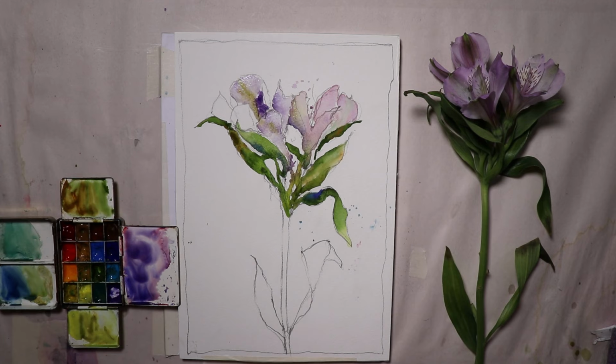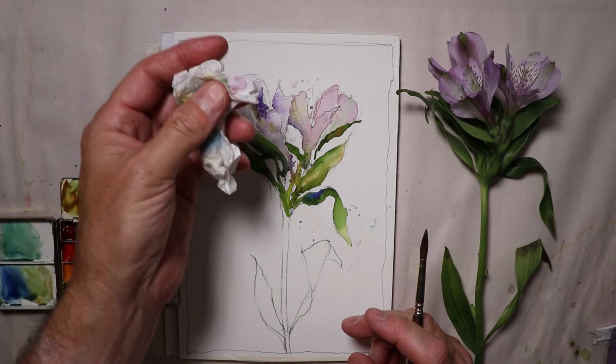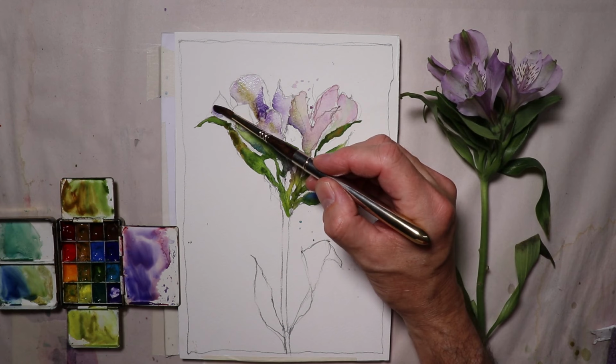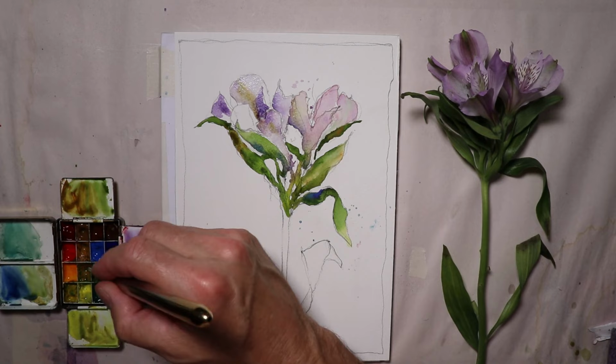And then sometimes if you're painting in an area and you think it's going to start leaking out and bleeding into other areas, you can always touch a bit of a tissue to blot up some of that problem, and then just let it dry and move to another section. A lot of times that does help quite a bit if we can remember to move to a different area of the painting and work at another location until this area dries a little bit, and then we can go back in and work there.